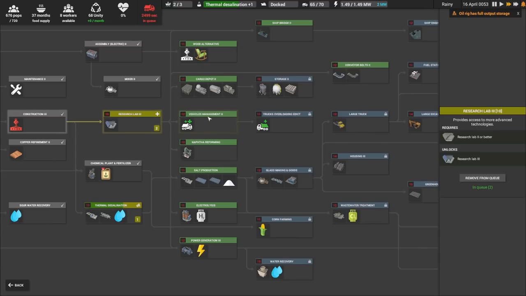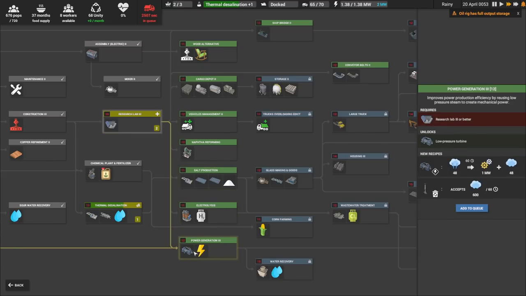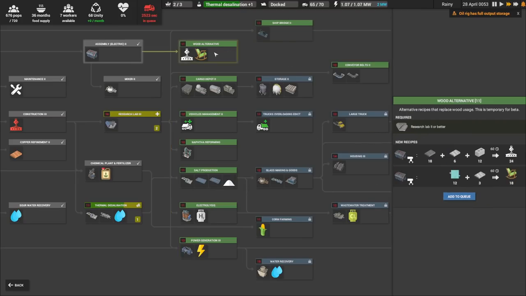Nope, not at all. And then we get into vehicle management, salt production, electrolysis, more and better power. That's going to be super nice if you can get the low pressure turbines as well. More, a ship bridge, which is interesting as well. Wood alternative, I don't understand a single thing about this. If I have household goods, I mean, I understand that I'd have wood. Ah, look at that. So this is actually replacing the wood constraint: it's going to be iron, steel, and concrete slabs going into construction parts instead of using wood, because you'd probably expect at this point to be running out of wood.